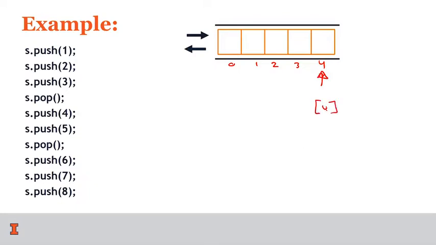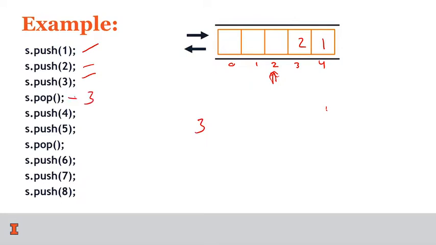So I'm going to go ahead and push 1 onto the stack. I'll update my insert location to 3. Push 2 onto the stack, update my insert location to index 2. Push 3 onto the stack, and then pop out the element at the front of the stack, popping out 3, removing it from the array.